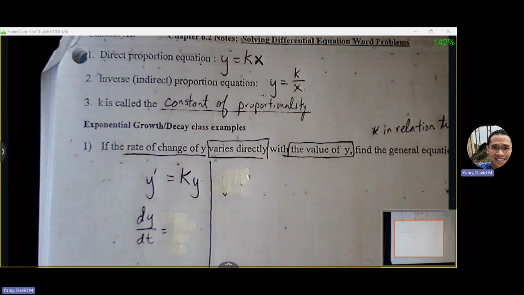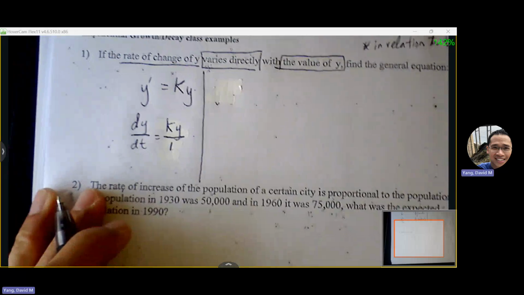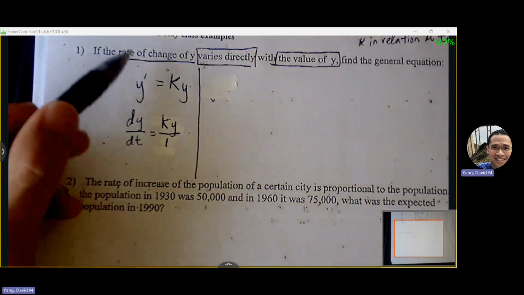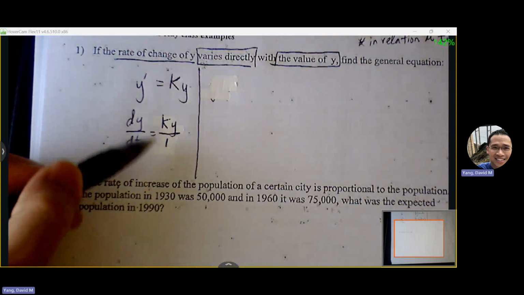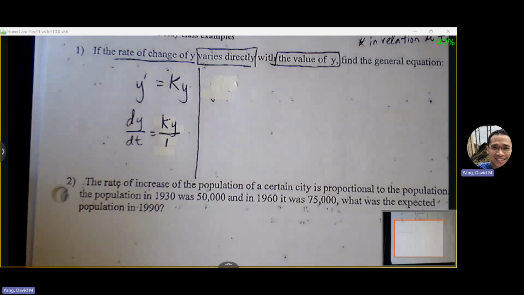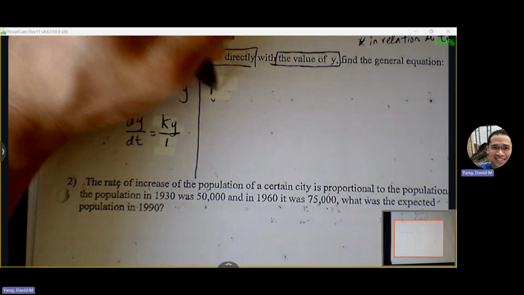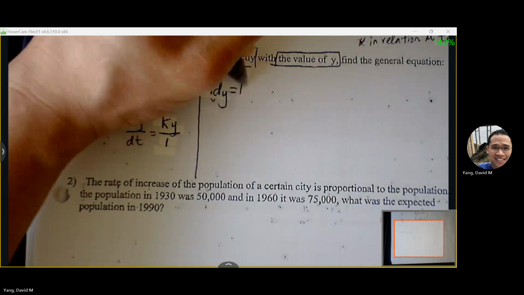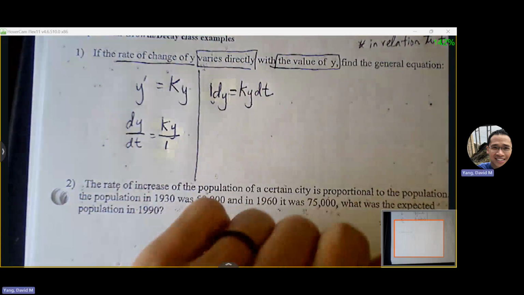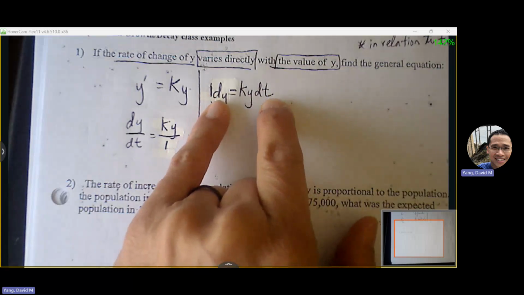dy over dt equals ky. And we're going to force a 1 below. We're not going to do k over y. Sorry about that. So we're rewriting y prime as dy over dt. We want to force that 1 below our denominator so that we can cross multiply, so that we can have our dy and dt's lined up nicely. Right, so when we do our cross product, we have our dy and dt in their right spots.